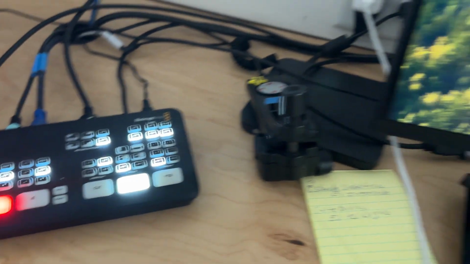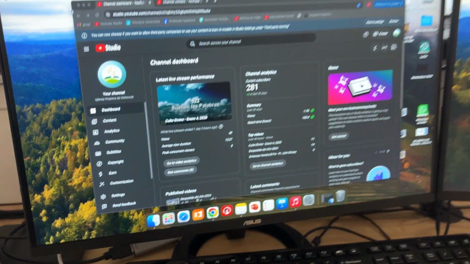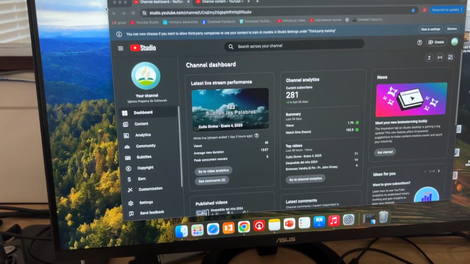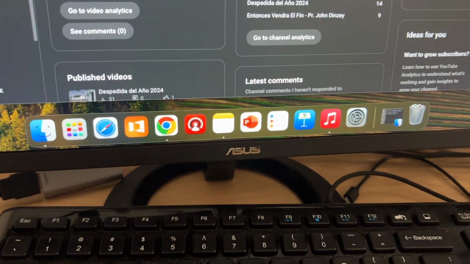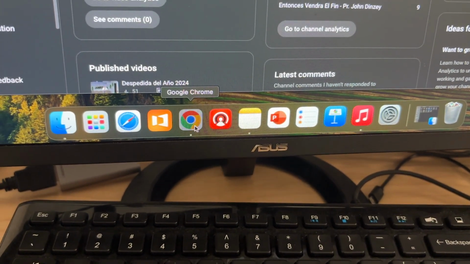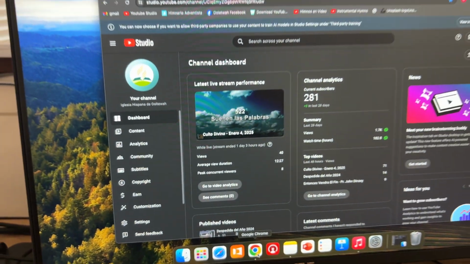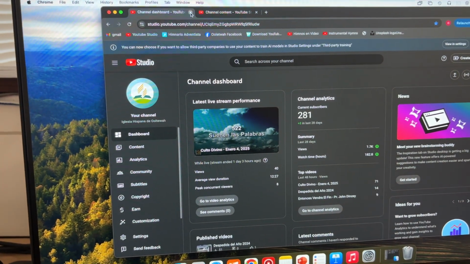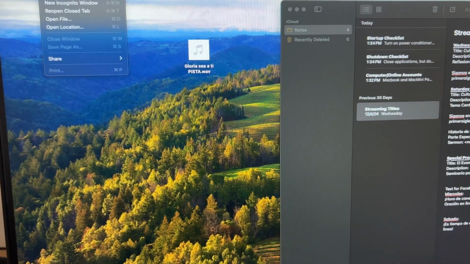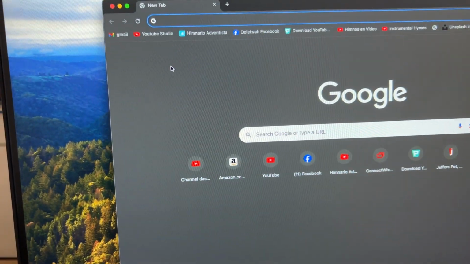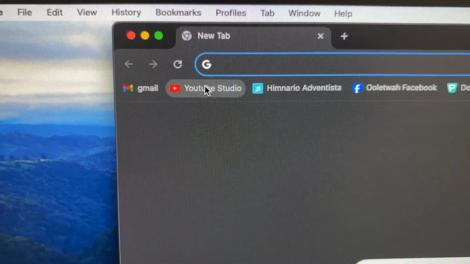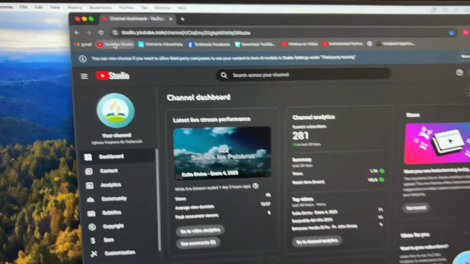So the first thing that we do in order to set up a live stream is we got to go to YouTube Studio. And the way we do that is we do it in the Chrome browser, okay? So Chrome is this icon here. This is Google Chrome. You'll go to Google Chrome, and then this window will open up. If for any reason that is not open, all you need to do is File, New Window. When you get a new window, you'll go to the bookmark bar and you'll click YouTube Studio, which is a bookmark that we've already saved.